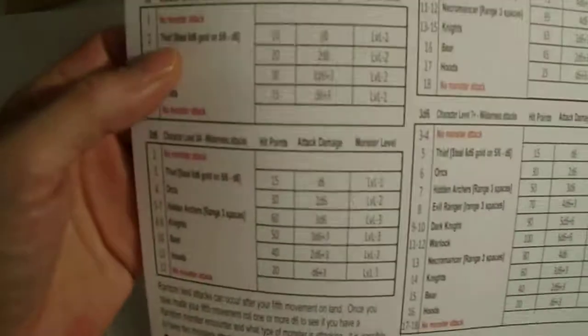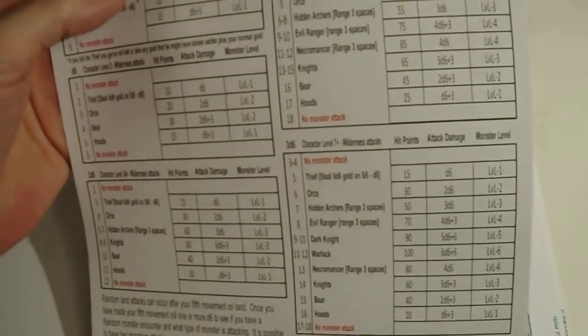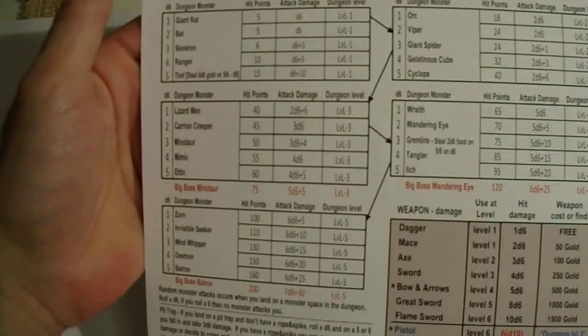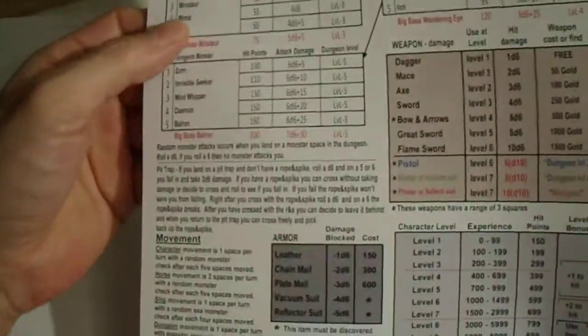Okay, what is this? Random land attacks? Random sea attacks? Hidden archers? No idea what this is. Dungeon monster attacks. What is this game? Why did I have great thoughts when I put it together, but I don't remember a thing.